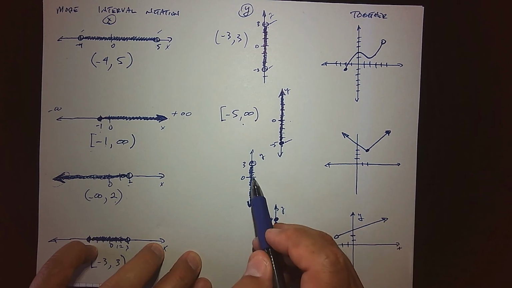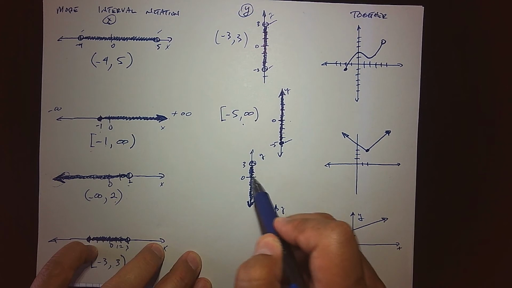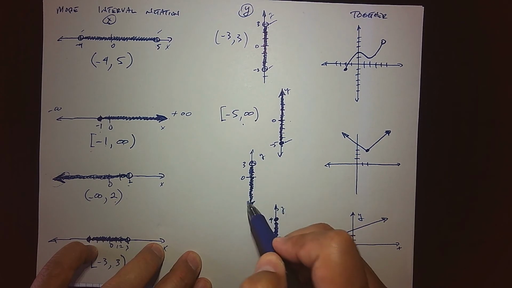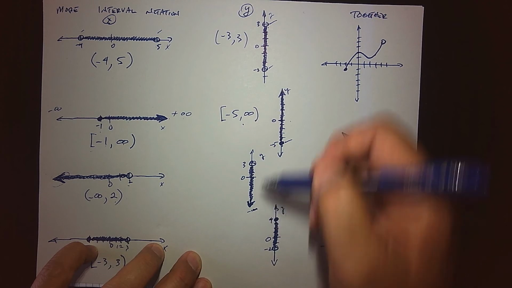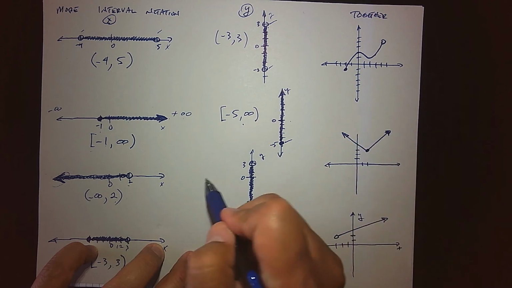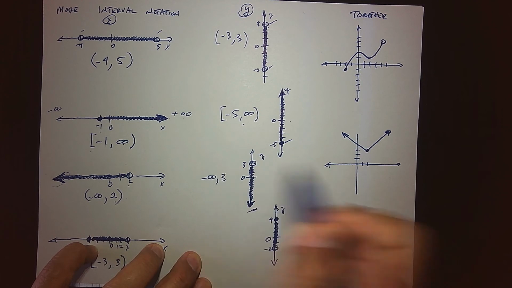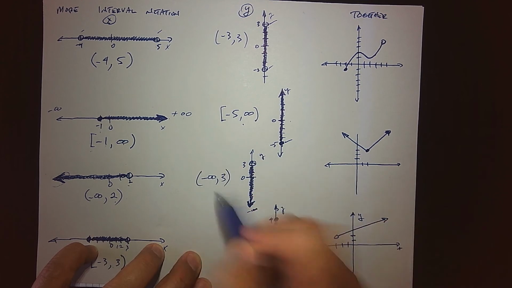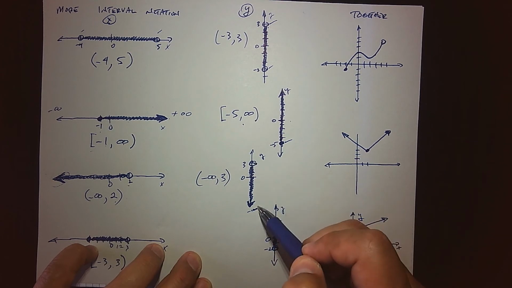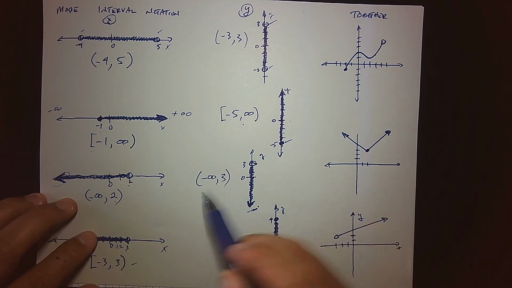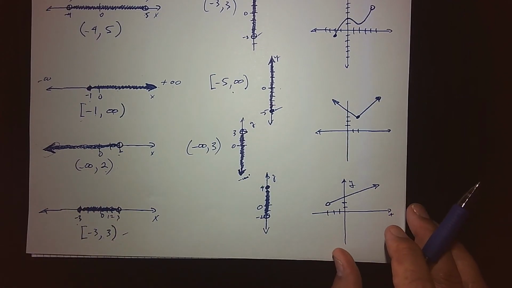Okay. The next example, we have an open circle at 3, and the shading indicates that we're below 3, going all the way down to negative infinity. So what am I bounded by below? Negative infinity. What am I bounded by above? +3. And in both cases, we'd be open because 3 is open because of the open circle, and then we can never actually equal negative infinity. So there would be our interval notation. We're talking about everybody from negative infinity to 3.